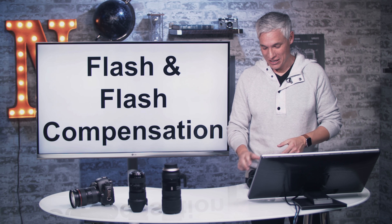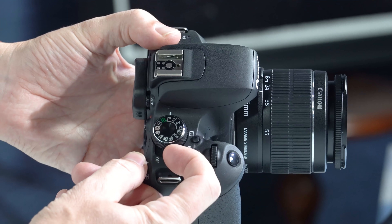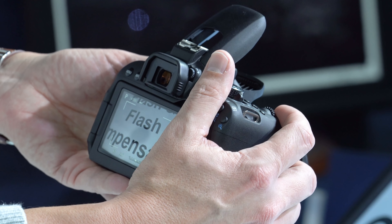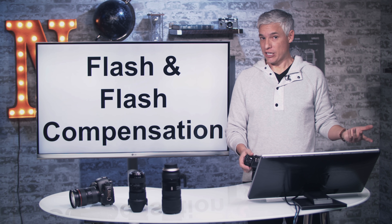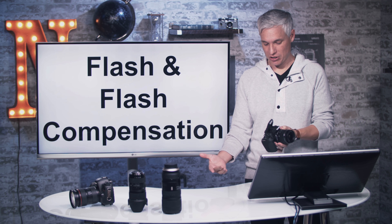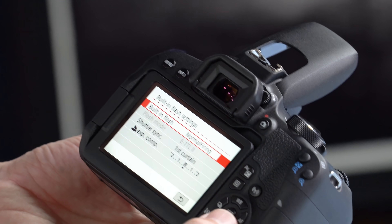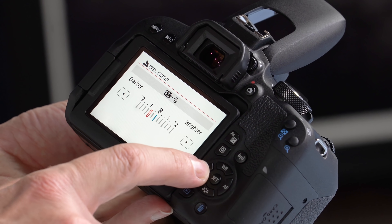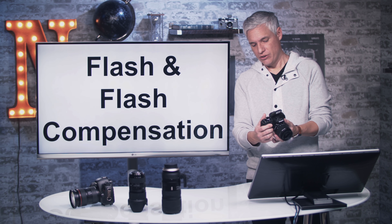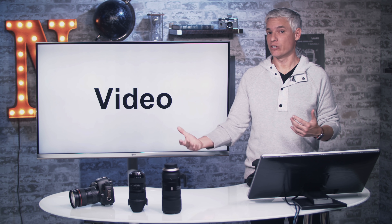You have a flash built into the camera. To turn it on — while in stills mode — push the flash button and it will pop up. The next picture you take will fire the flash. If there's too much flash and faces are blown out, use flash exposure compensation. Push the same flash button again to pull up the flash menu, and dial down the exposure compensation. I almost always dial it down about negative one and one-third stops, as I find the default flash a bit too bright. Remember: a stop is a doubling or halving of light.